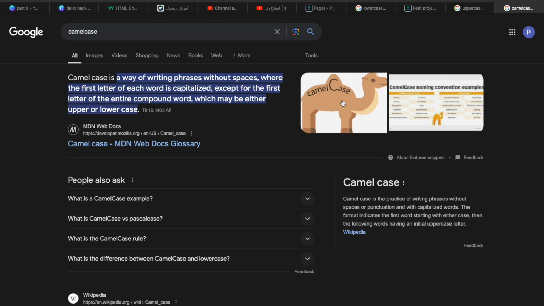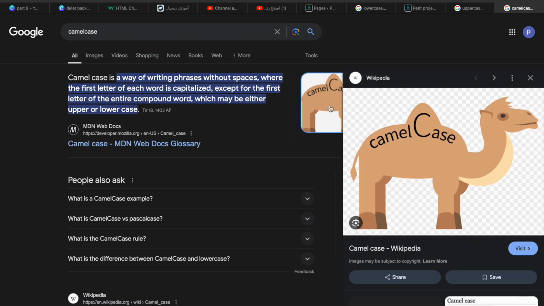Camel case is this text. It starts with a little letter, and we finish it with a little letter, but in the middle of our text we use big letters.